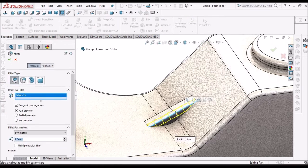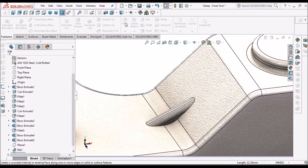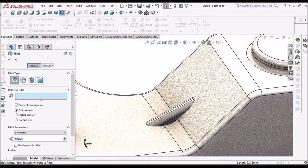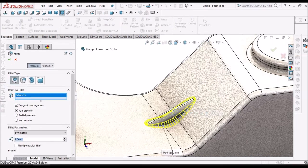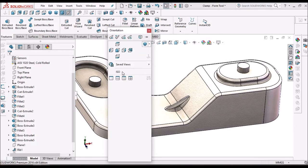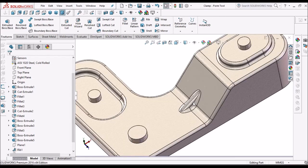So this is 2 mm, equivalent to thickness. We have to create fillet once again. Select this edge. So this is 3 mm. So this gusset feature has been created.